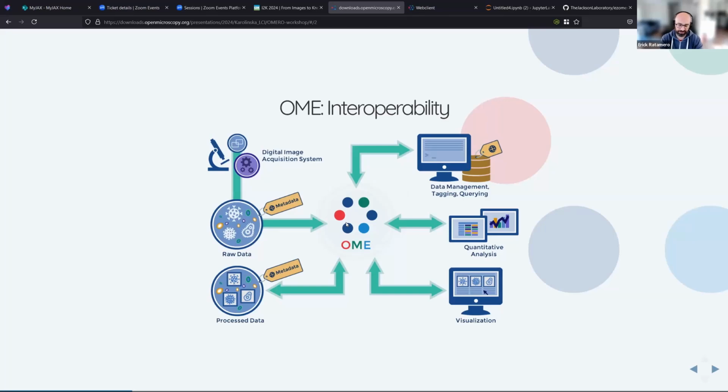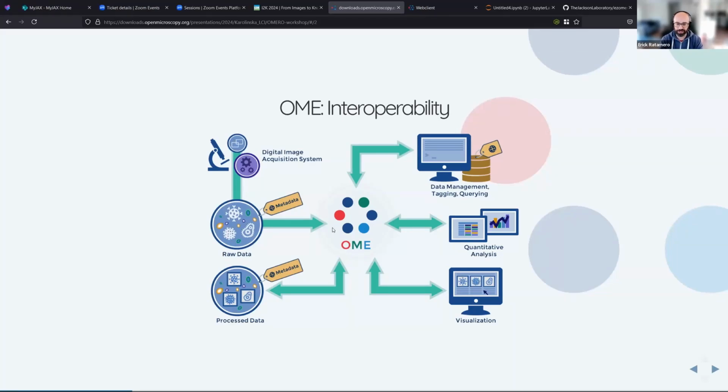OME TIFFs use that same data model. And the central idea of OME is mapping everything into this one data model and making that the center of your data analysis and data management tools, so that everything can talk the same language and use the same concepts.